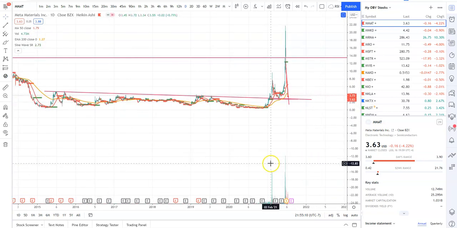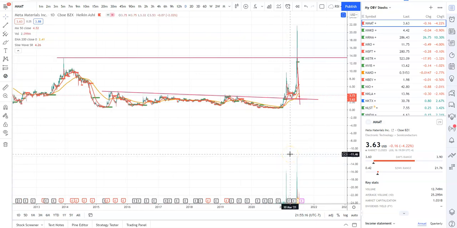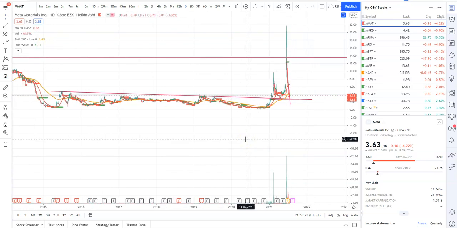So big volume coming in over the last few months, which I do love to see. That has an opportunity to propel stocks to a much higher level, but you kind of need to learn how to harness that volatility and take entries at lows instead of highs. People who entered all the way up here, $20, $21, $22, have since gotten crushed with drawdowns of over 90%. So yeah, volatility can work for you. It can also work against you if you're trying to enter in bad zones or just FOMOing into stocks. So need to be careful on this stock. It's one that's particularly volatile.